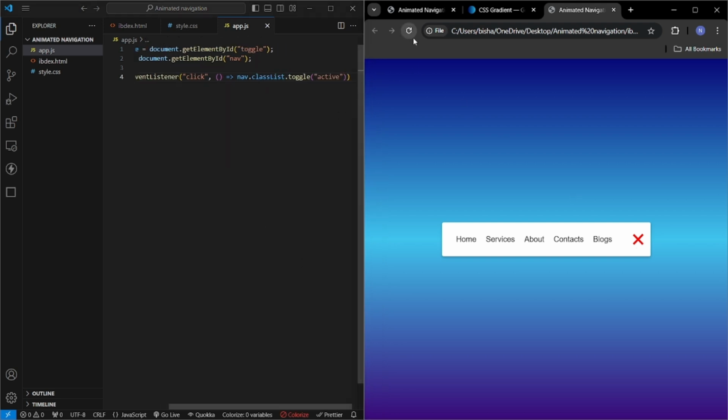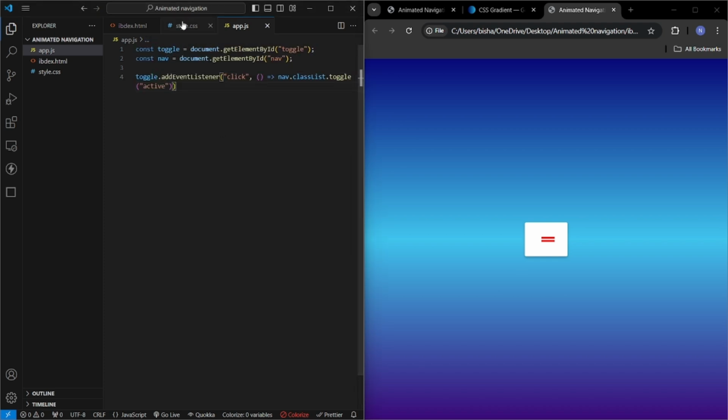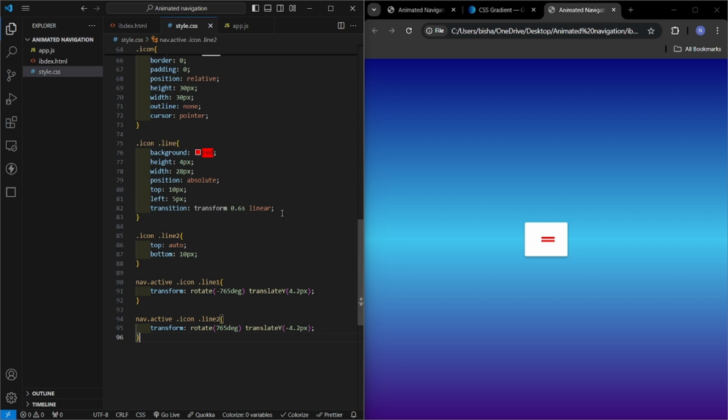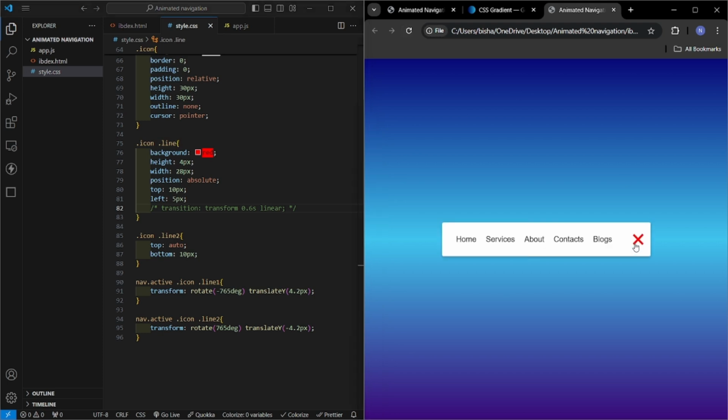Now let's reload and let's check. Okay, here is a problem. Now let's debug it. That's the way we do here, right? So it should be down here. It is not here. Now let's see the style here. Okay, I can see it here. So transition transform, it will be linear. So because of this line, the error is coming here. So here it is. We need this one. It looks really great now.